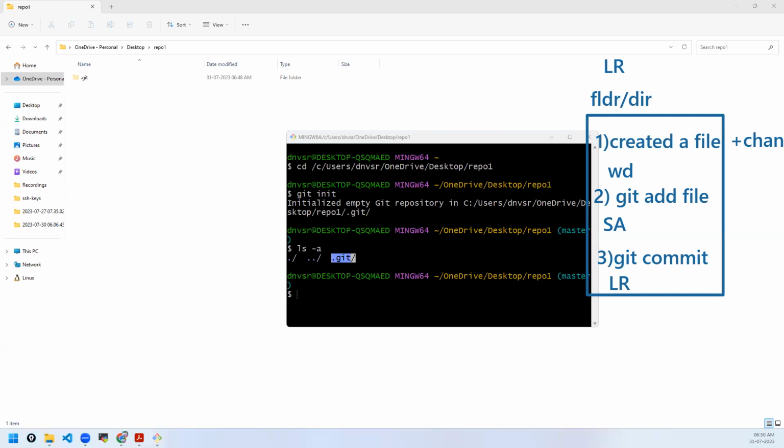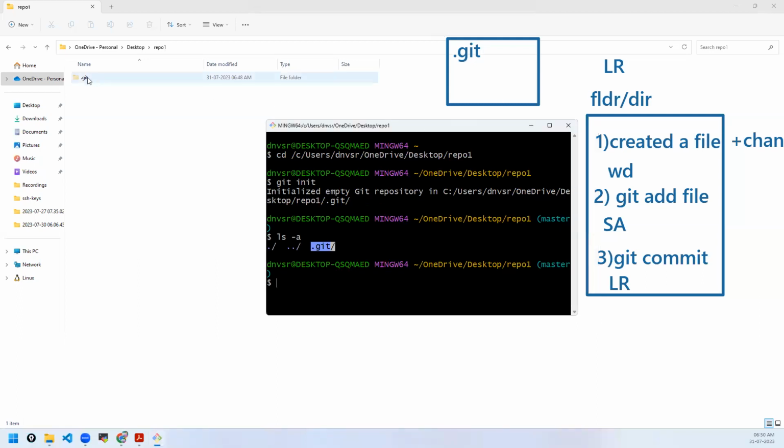This is the point you need to make a note of. How do you identify whether it is a local repository or not? That particular folder will have a .git folder. It having .git means yes, this folder is a local repository. Git will be version controlling, Git will be tracking all the files here. Clear with this point, all of you? And that will be hidden. That's a hidden folder. If you want, you can see this.